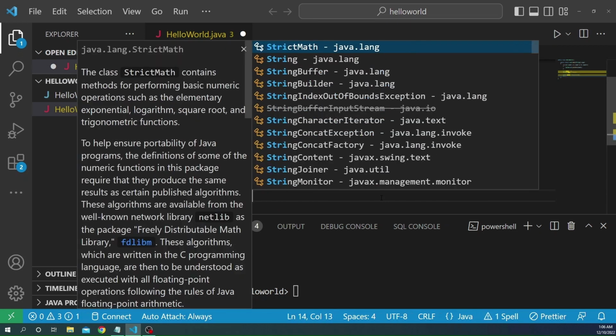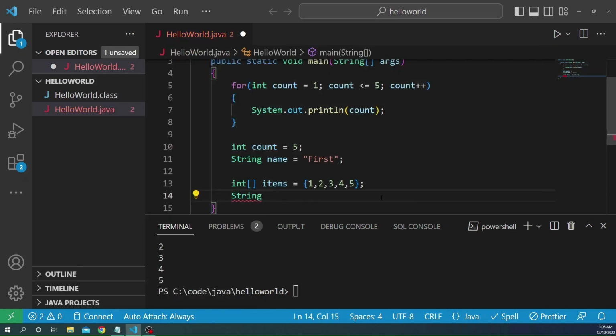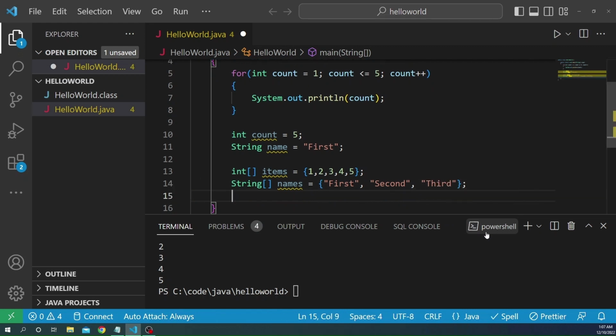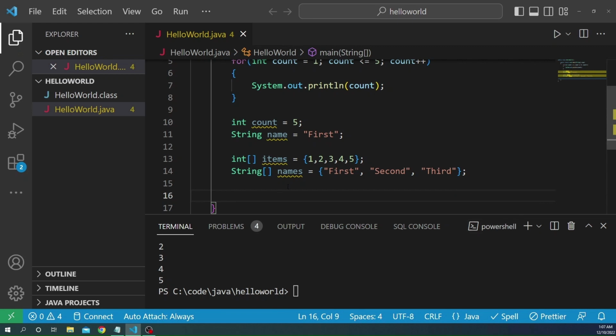Similarly, we can declare a string array called names, and for the string array we can also keep it empty, which is an empty array, or we can declare it with first, second, third. Let's say 3 different strings which are part of the string array.